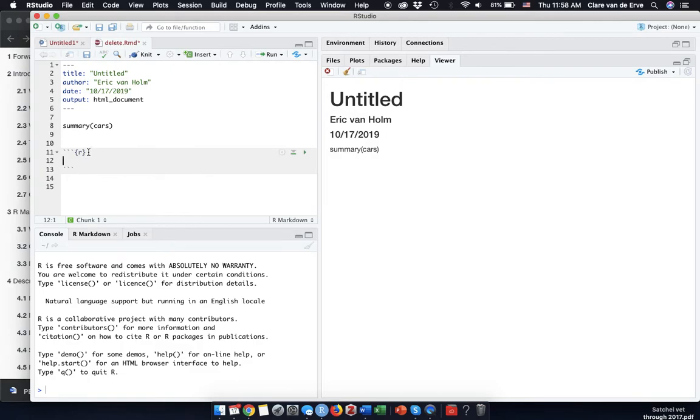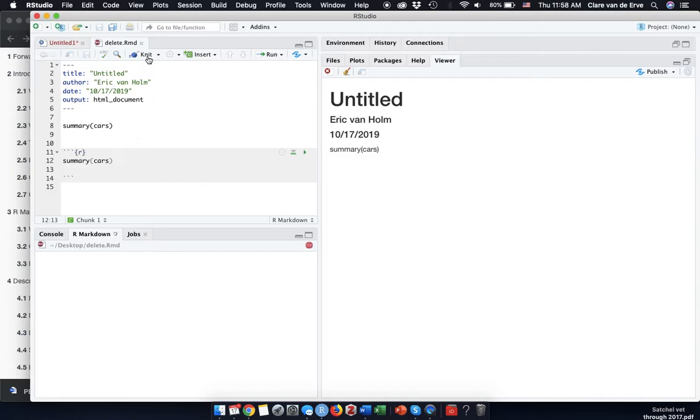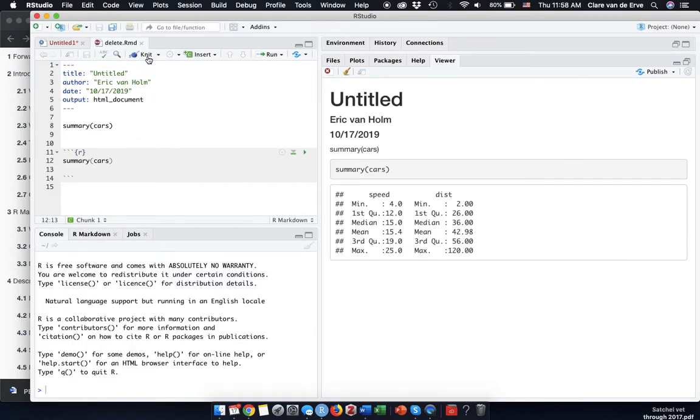What's creating this box is this series of tilde marks and the letter R here. If I remove that, everything becomes a code chunk. Wherever I set those, the second set of tilde marks closes the box. And so if I write summary cars now in this space, and I process that, I'll get my table, right? We can see this processing as text above, this first summary cars, and we can see how the second summary cars processes below, embedding the output directly.